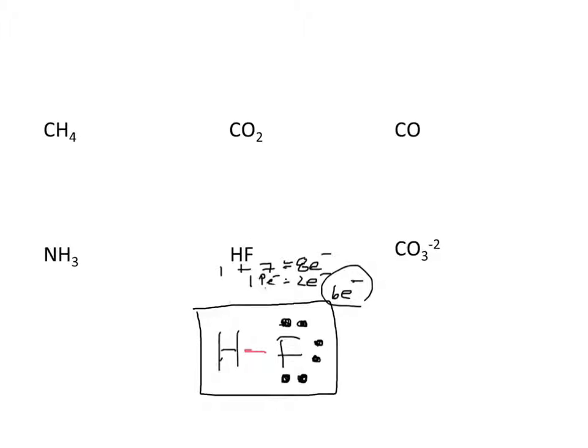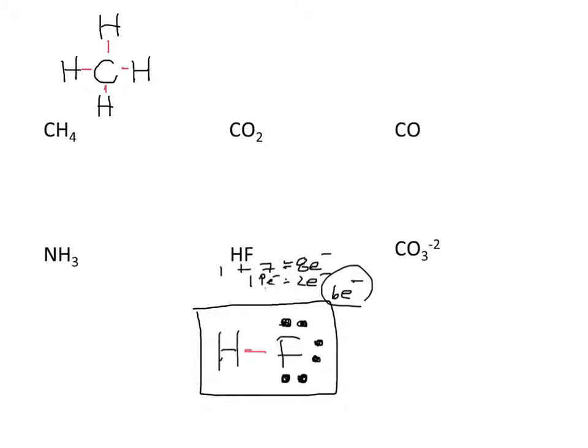All right, this one does have a central atom, and based on our rules, remember that the hydrogen cannot be the central atom, and carbon often is, so it's fortuitous that the carbon is going to be this one here. So we're going to put our carbon here, and then we're going to put our H's around each one of the sides, the four sides. Okay, and we've done that, and then our next task is to put a bond in between each one of them, and we've done that.